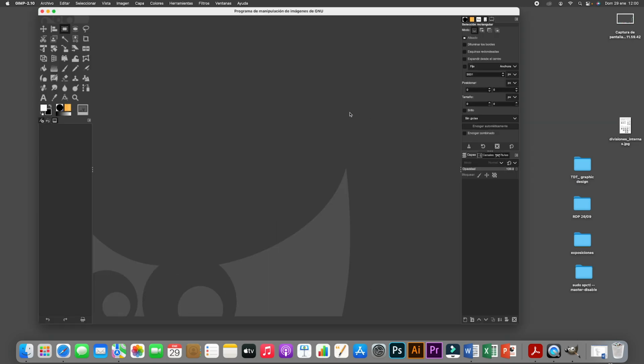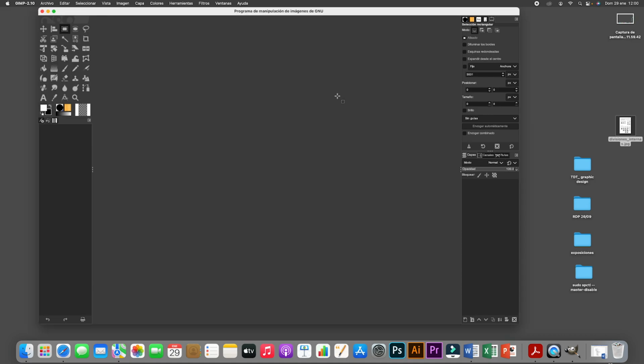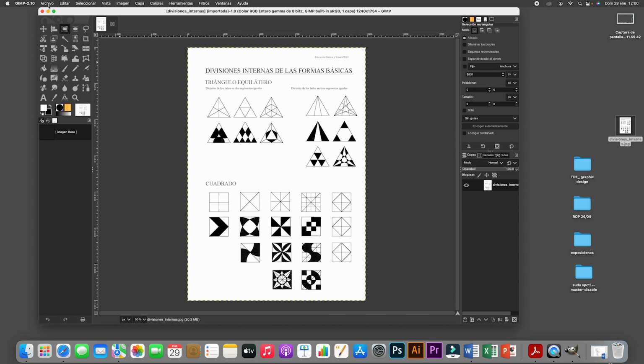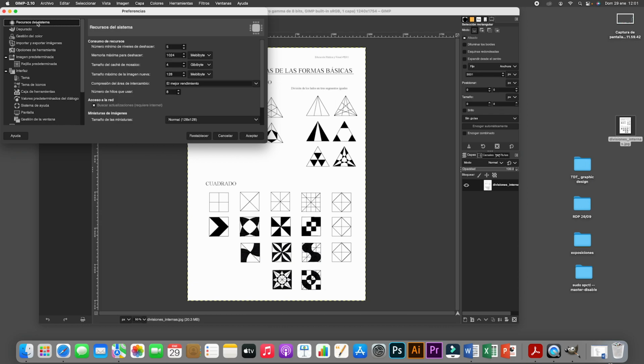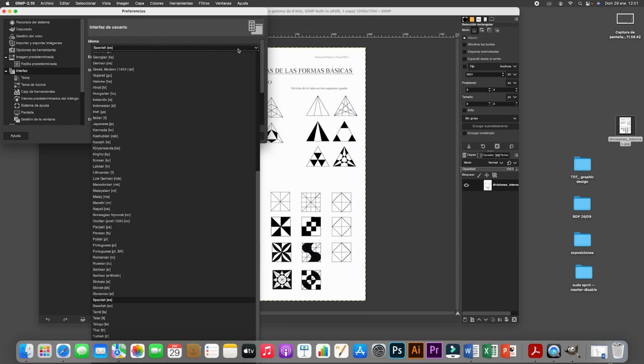It might happen that when you open the program, it's not in the right language. So the first thing I'm going to do is change the language preferences, right? Depending on the version you have on the computer you're using, you will find the preferences of the software in Editar, Preferencias, or in the case of my computer, GIMP, Preferencias. You will scroll down until you get to Interface, right? And you would have to select here English, Great Britain.